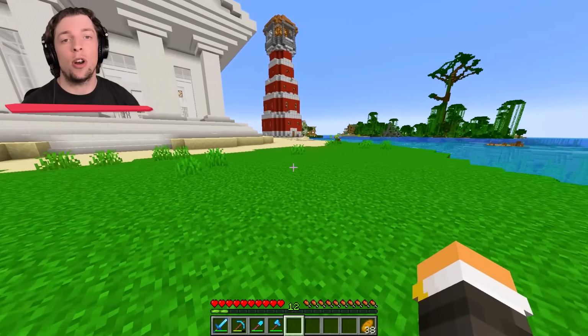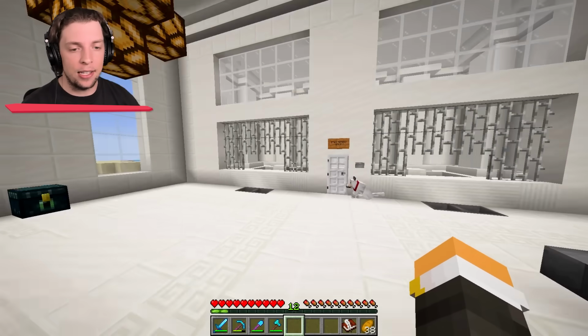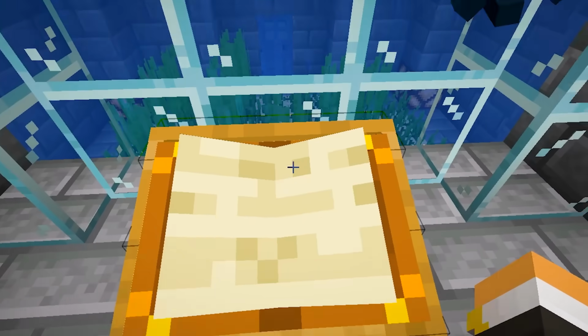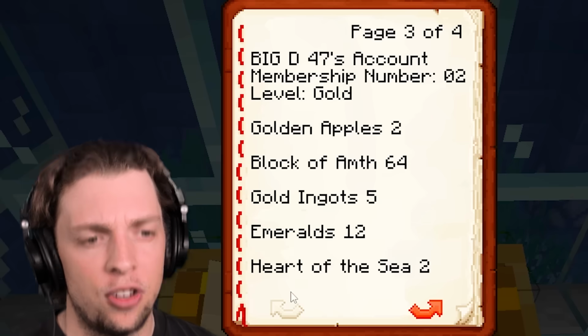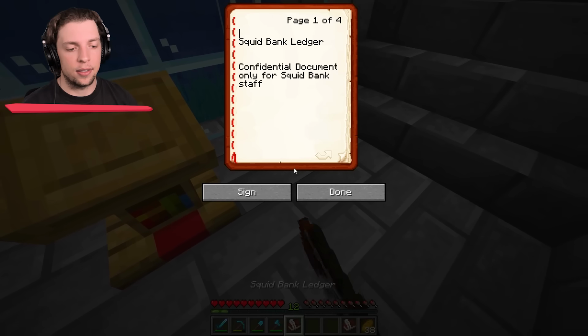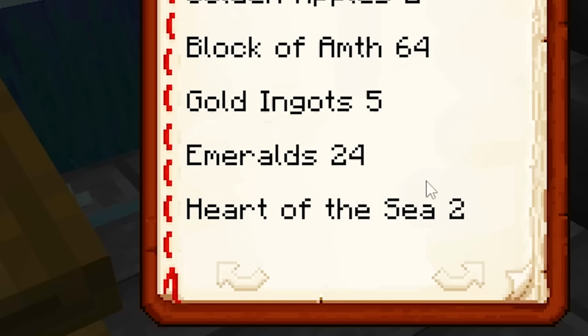And for that, I'm going to need one of my trusty books. Now, for anyone keeping up with the activities at Squid Bank, you'll notice that in here, Jelly, hello Caron. Jelly has not been keeping much in here. Actually, have we updated this with the new values after the interest has been paid? I don't think it has. Yeah, that's 5. And then Krainer is on 24 emeralds.